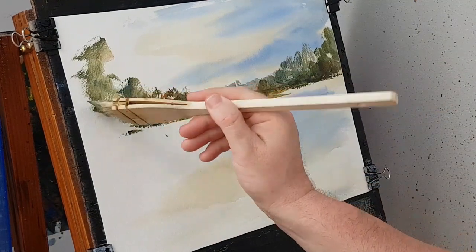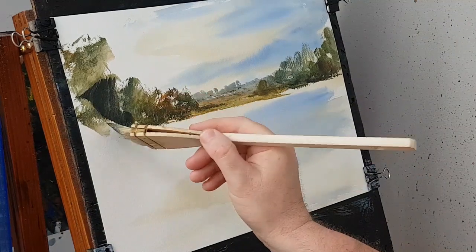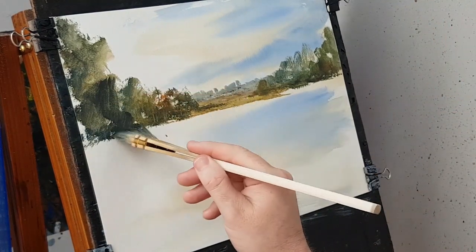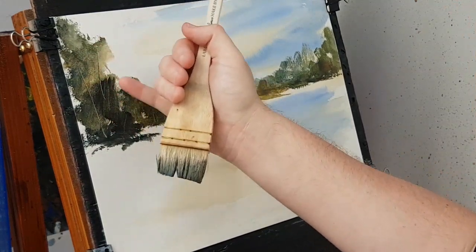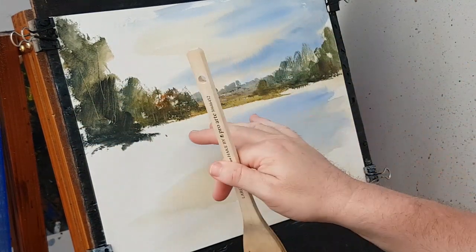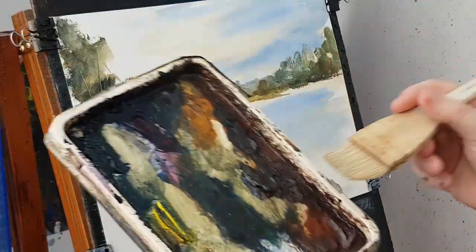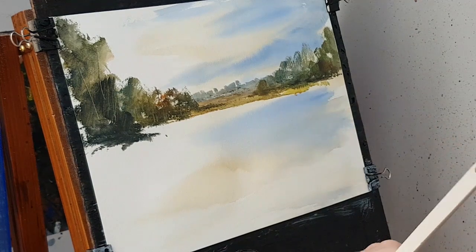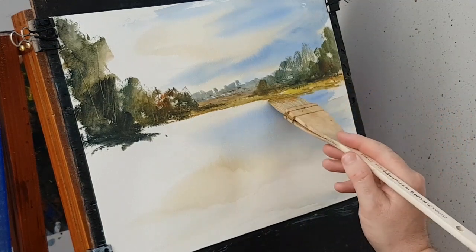These trees on the left-hand side go right off the top of the page. Let's get a bit of brown, a bit of Payne's grey, really dark. So that's the background done — now I'm going to get back to a lighter colour. I'm going to clean the brush, take the excess off on the tea towel, back into a bit of lemon yellow, a bit of raw sienna, and carry on with this. Now this is right up to the water's edge.